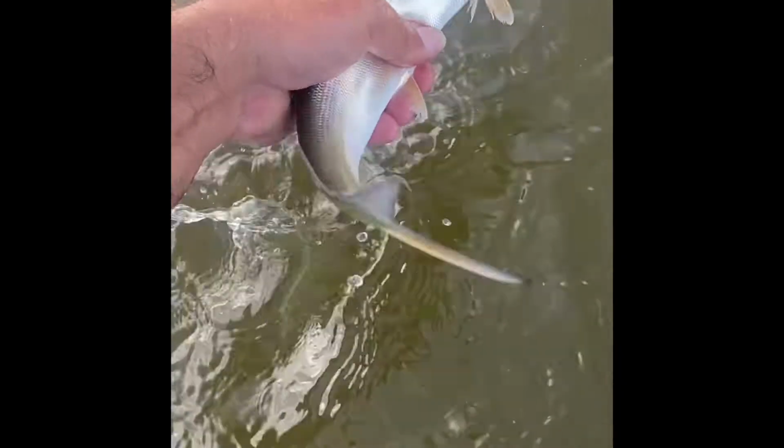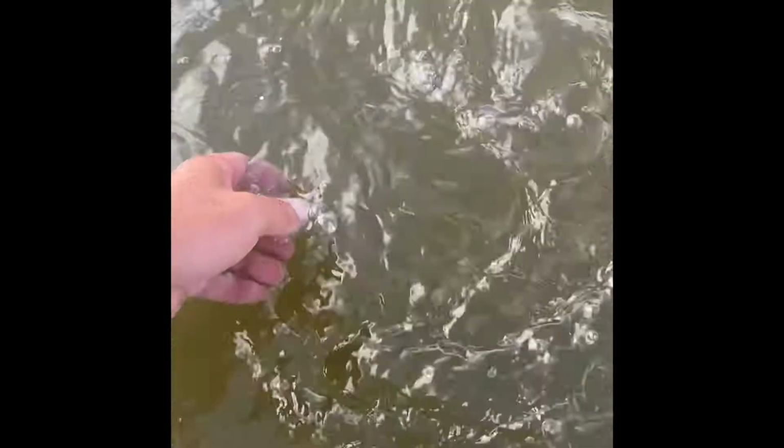All right, first fish of the day. This is the old traditional ladyfish. Number one, let's let her go. She's anxious. All right. On the popping cork, a little bit of live bait this morning. We're fishing some structure, like I preach. So let's see what else we can get this morning.